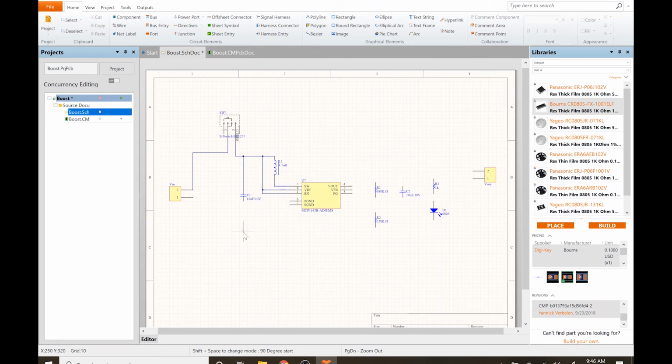And another shortcut that's really helpful is the ground. So we're going to press Z for ground. We're going to put one here, one there, one there, one there, and one there. Now think of this as like a variable, like in programming. So this is what's going to be a global label.